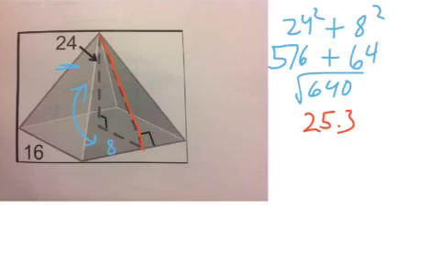Okay. Now, you might come across another pyramid question similar to this, and they might want to know what is the height of the pyramid. So we'd use some of the known sides to find the height. Okay. Sometimes they may want to know, well, what is the corner length of this pyramid? Okay. Well, you notice again we have a right angle, and because it comes halfway through the pyramid, you'll notice that this point is 8. We just calculated this length to be 25.3. So I would do 8 squared plus 25.3 squared to find the corner edge of the pyramid. So again, you're doing the Pythagorean theorem multiple times. Just try to find your right triangles to do that.